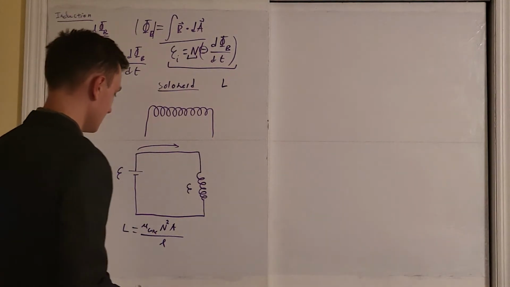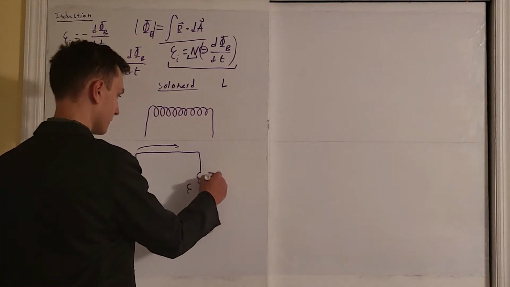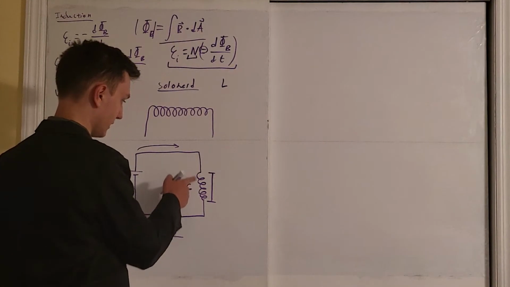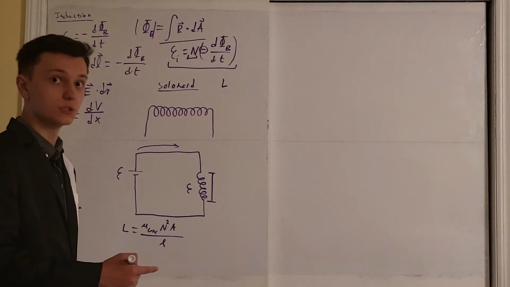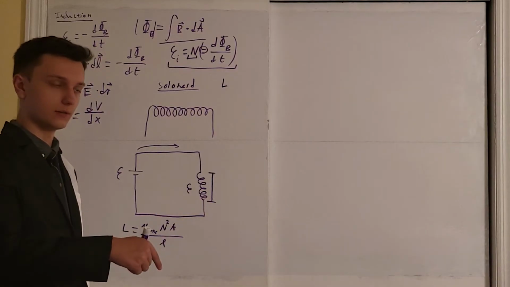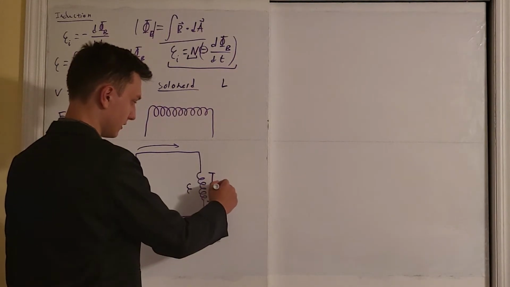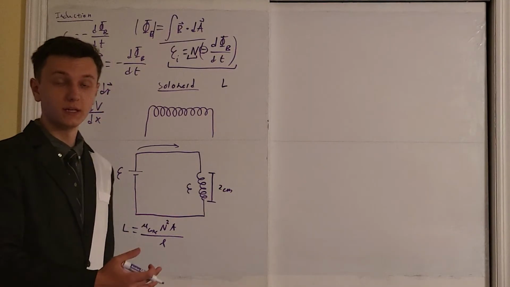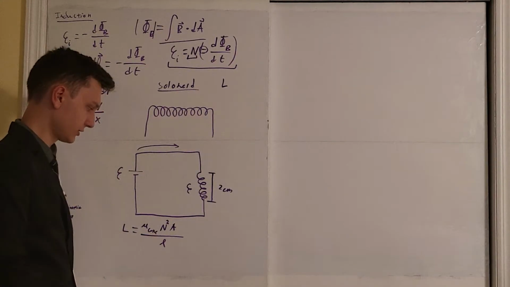Now, important in this analysis, the length of the solenoid does not refer to this length, the length between point A and point B. It refers to the length of wire used in the making of the solenoid, okay? So this might be a one-dimensional length of 2 centimeters, but maybe 10 centimeters of wire was used. You would use the 10 centimeters of wire in this calculation.